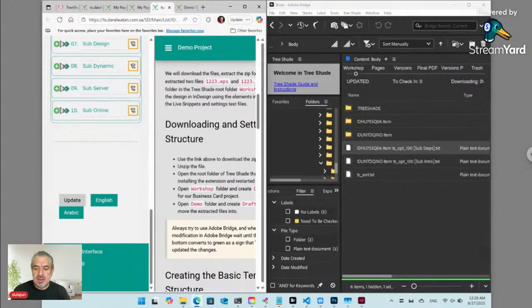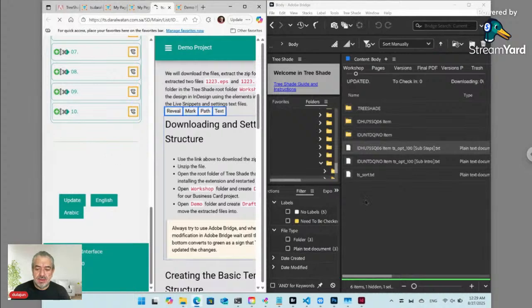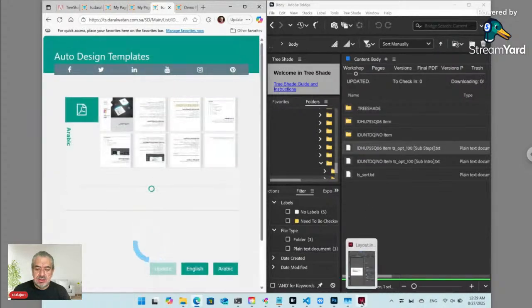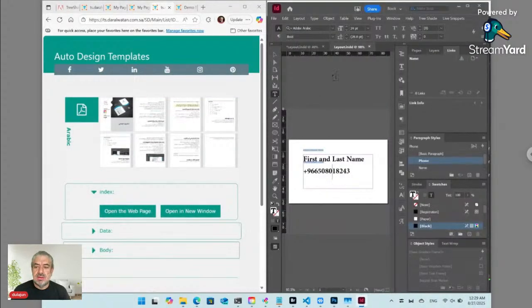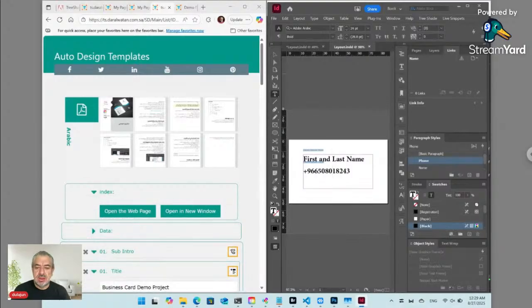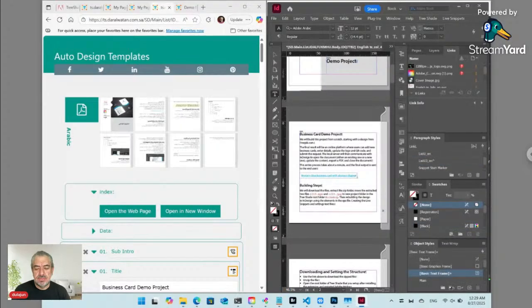Now if you click update, TreeShade on the server will open the document, the English and Arabic document, to update the content automatically. Now it's updating automatically.